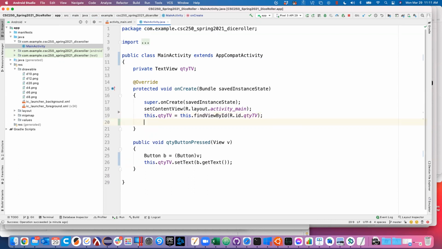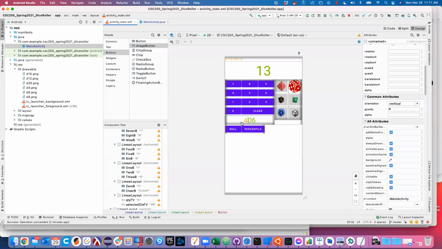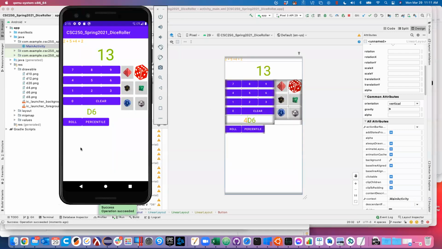I'm going to go ahead and initially set my quantity TV to nothing. So it's empty. So I'll say this dot quantity TV set text to the empty string, even though we have it mimicked in here to say a 4, just so we can kind of see what our user interface is supposed to look like. I'm going to go ahead and programmatically set it to nothing. Let me just show you what that'll ultimately do. So even though we see a 4 on here, when I go to run it, it turns into nothing. All right. And then when I start putting stuff in, it starts filling it up.